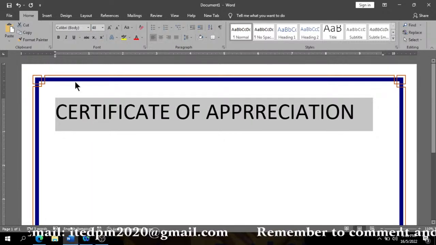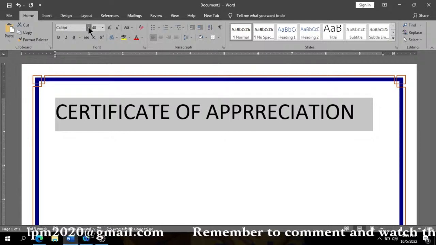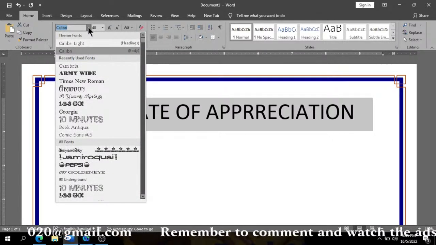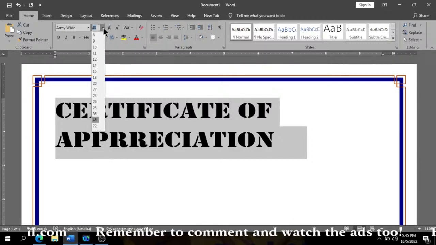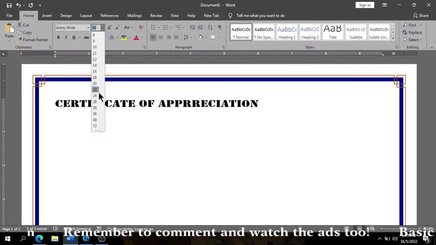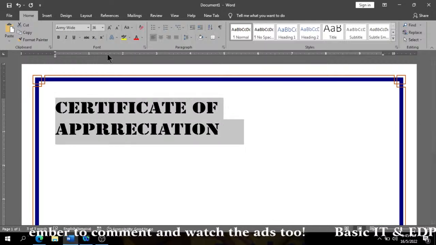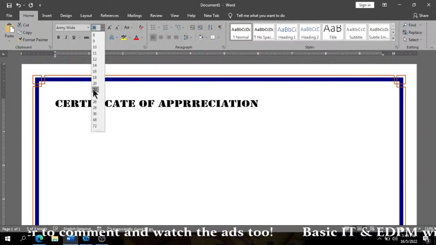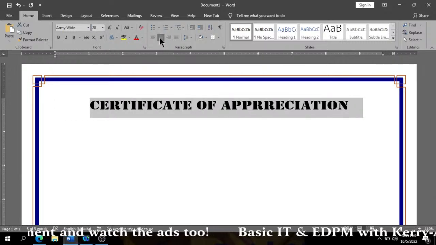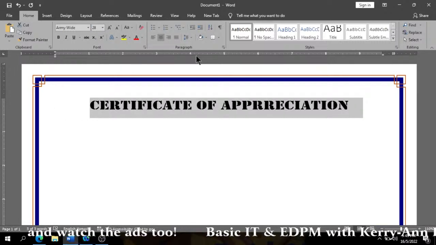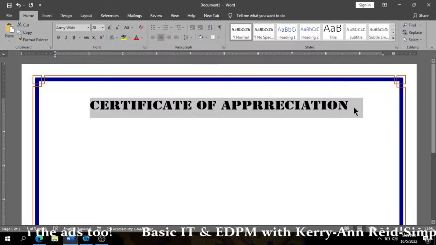All right. I am also going to change the style of writing. That's the font. Maybe this could work, but if I am to use that, I'm going to have to change the font size, make it a bit smaller. And I'm going to center it. You could left align it, center it, right align it. It doesn't matter what you do to it. Right?